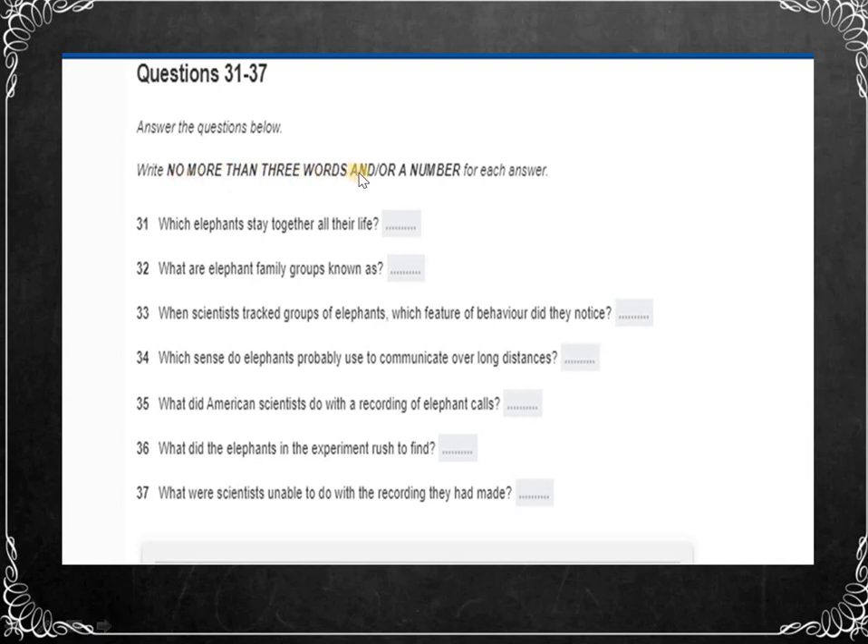You have questions 31 to 40, and you must write no more than three words and/or a number for each answer. In these blanks you might have to write one word and a number, two words and a number, three words and a number, or just a number. Listen to the monologue and infer the answers appropriately. Another tip: if you cannot choose between two answers for one question, write both down for now — one might be the answer to a later question, so you cannot choose it twice. I'm going to play the audio now.